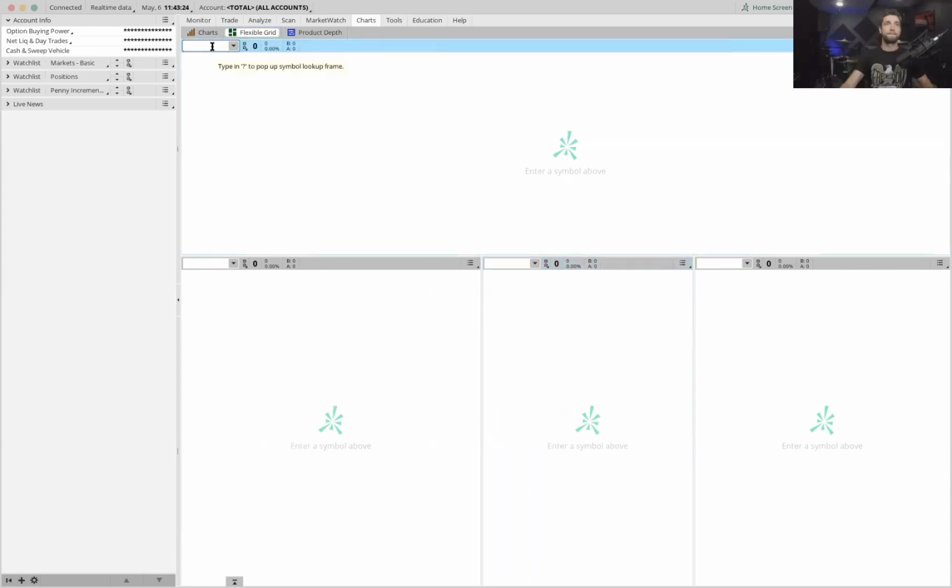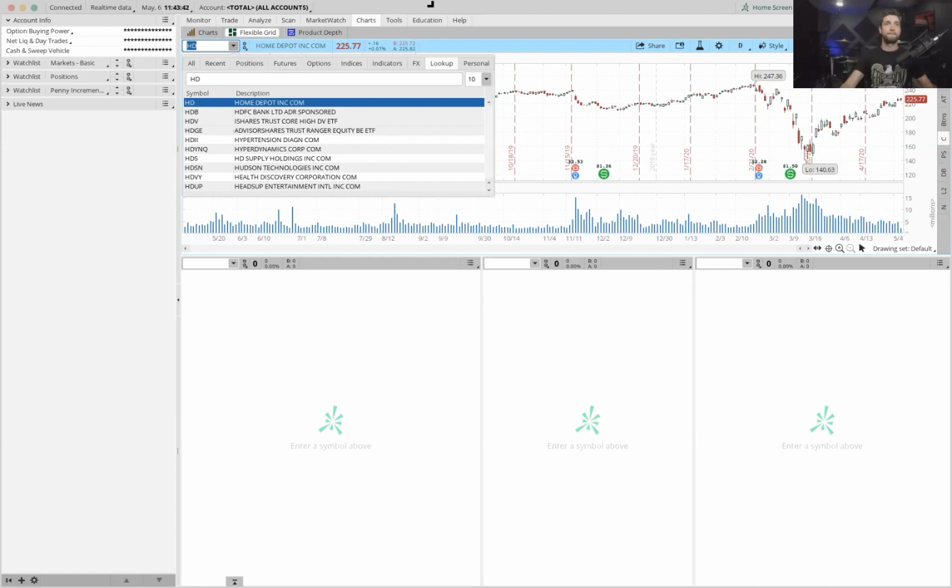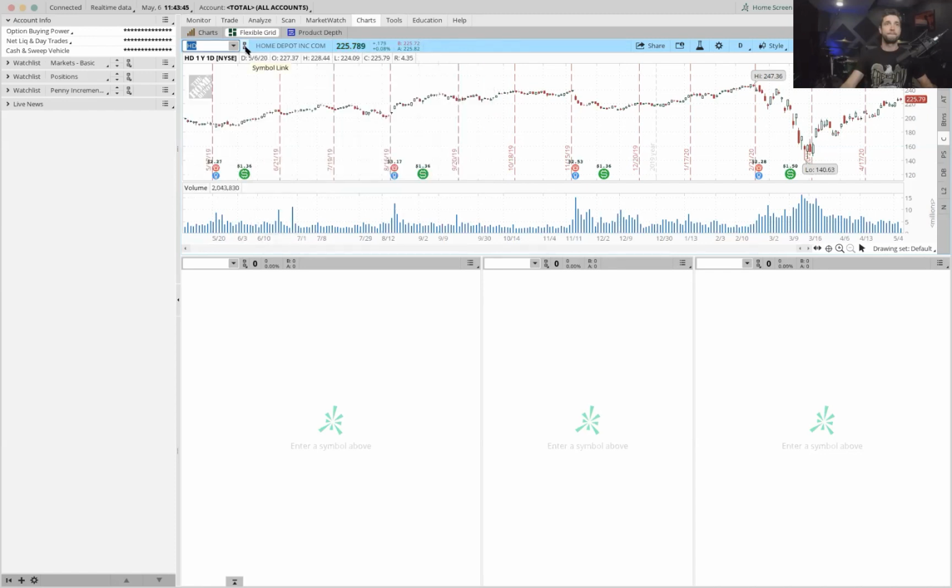And what you can do is, if you want Home Depot in every one of these, then what you would do is right next to any box, and this goes for any ticker symbol box in the platform where you type in a symbol, just to the right of the drop-down menu, we've already discussed this, you have this symbol link button, okay? This allows you to link to a specific color. So let's pretend you want to link this entire window to the same symbol, okay? You don't have to type in Home Depot every time.